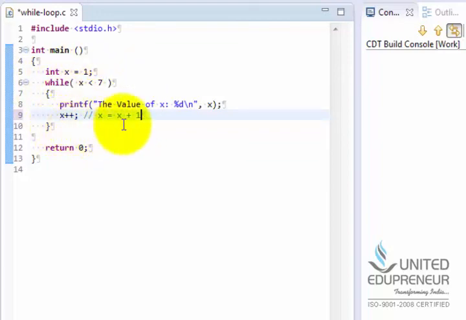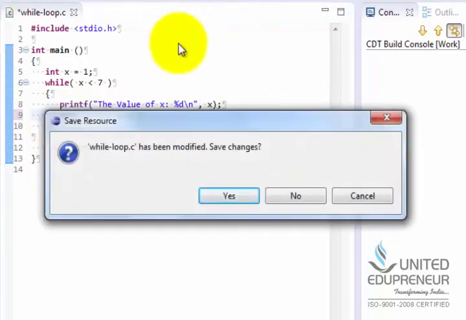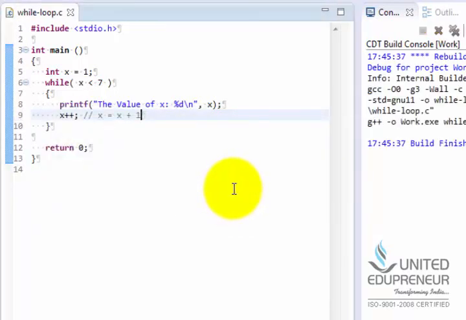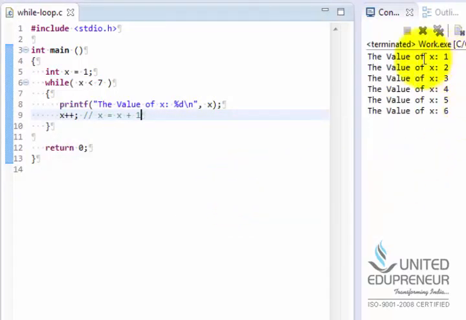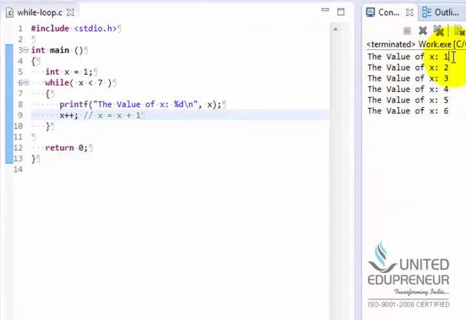Let's run it. It asks for the changes and we will save it. And as you can see, the value of x is equal to 1, 2, 3, 4, 5 and 6. After printing 6, it has increased the value of x by 1.